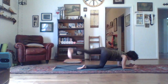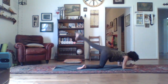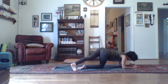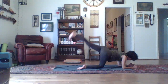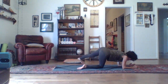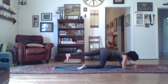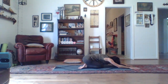3. Belly button in. 4. 5. Scooping the navel to the spine. 6. 7. Shoulders down the back. And 8. Keep breathing. 2 more sets. 10. 10. Align the legs. Put that knee down. Sit the hips to the heels. Full breath.